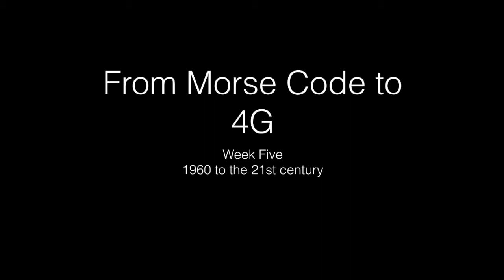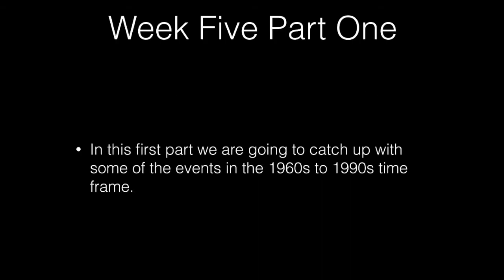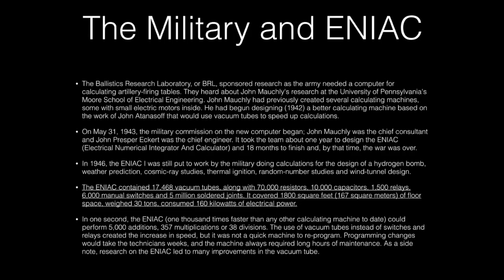This week we're going to cover the 40 years from 1960 to the beginning of the 21st century. This is part 1 of the lectures, and here we're going to catch some of the key events that occurred in those 40 years that had significant impact on technology. To get there, we have to jump back to the 1940s to World War II.